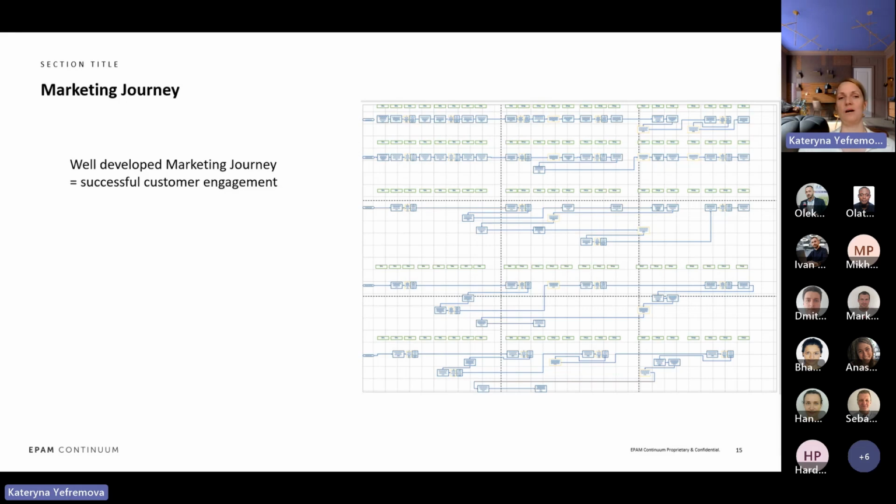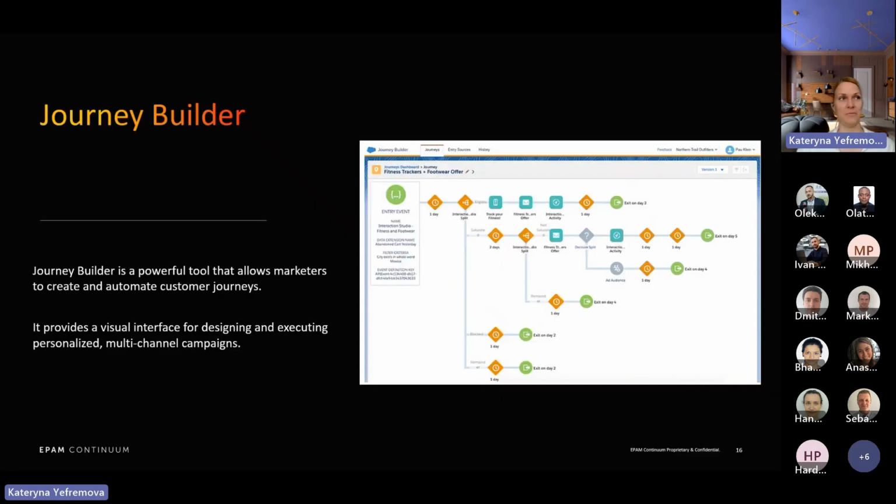I really think it's the most interesting part of Marketing Cloud itself. And this part would be created in Journey Builder.